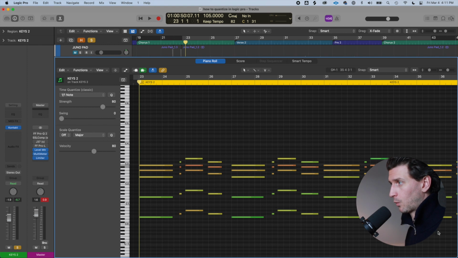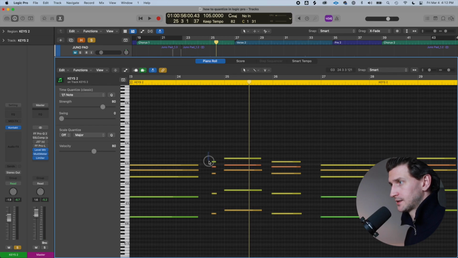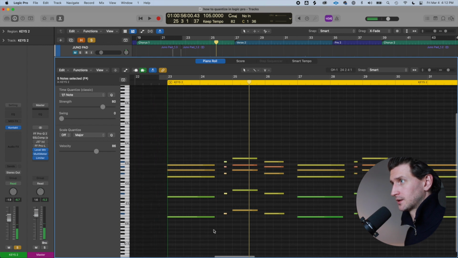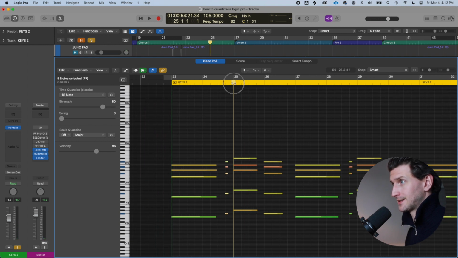But watch what happens here, because if you do it all at once like this at a whole note, then these notes here, when I'm playing, listen to this chord coming in here. That step up chord isn't played on a whole note. So if we quantize this to the nearest whole note, where do you think it's going to jump? It's going to jump to bar 25, right? Because that's the nearest whole note to that chord. So if I quantize that at 100%, it jumps over to 25. But we don't want that. We want it to jump to another note. We don't want the whole note. So what would that note be?